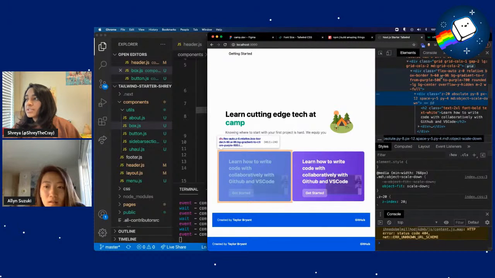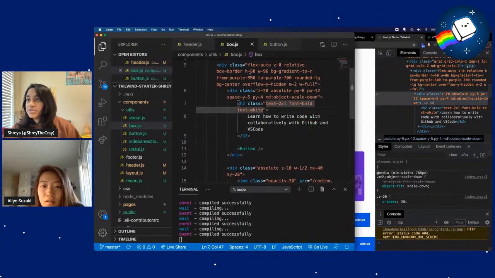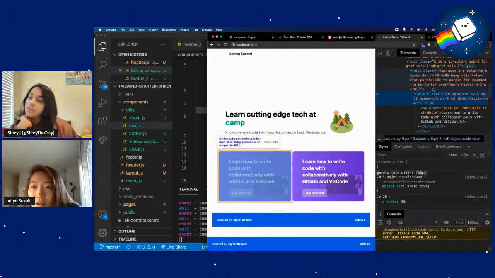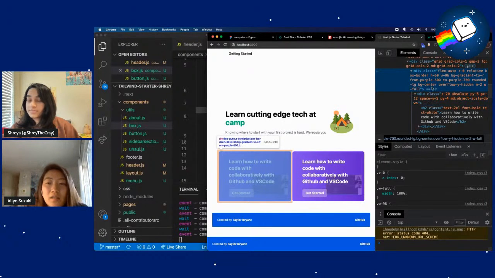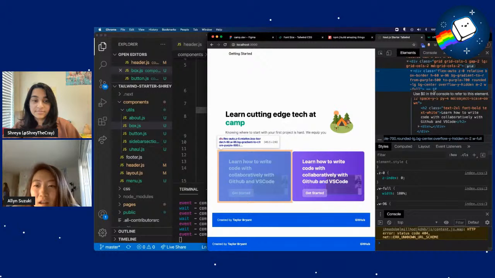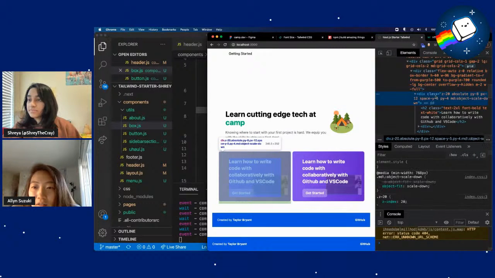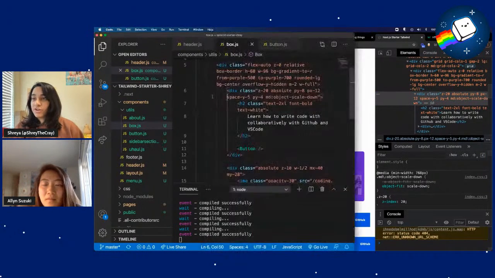So can you tell me what the difference between these two divs is, these two divs over here? Yeah. So the top one is the purple box. That's what's coding for everything else; everything else is in that purple box. Mm-hmm. And so the purple box is controlling all the corner radius and stuff like that. Yeah. But then the next div is, I'm guessing, the positioning of the button and the text within it. Mm-hmm. Yeah, that is correct. I think you're ready to start coding.